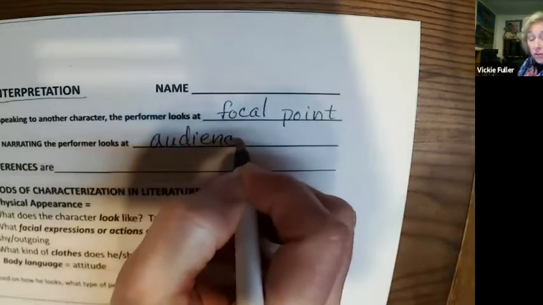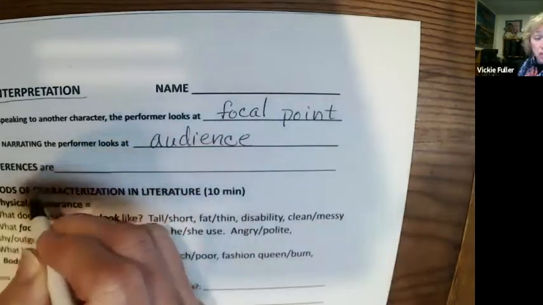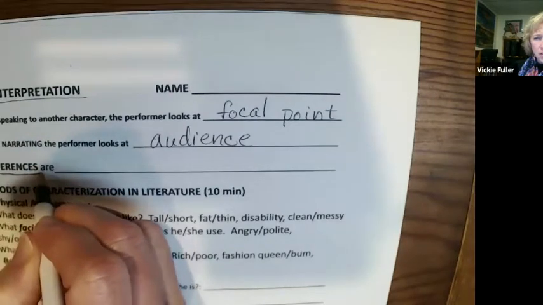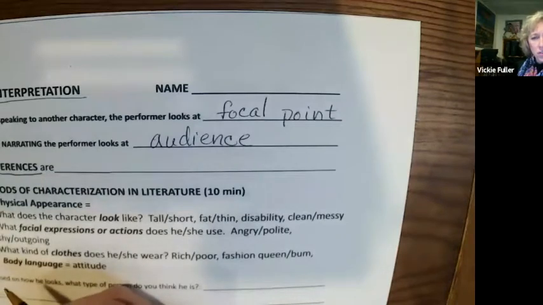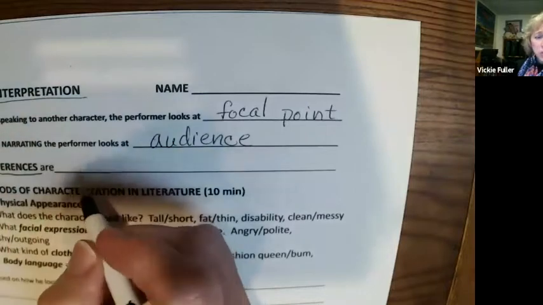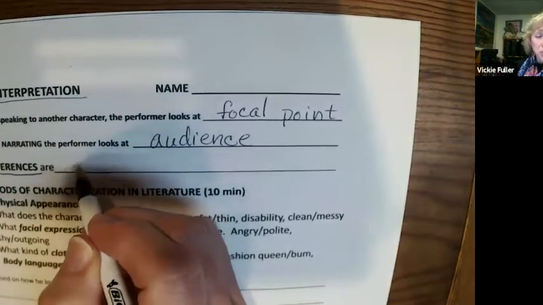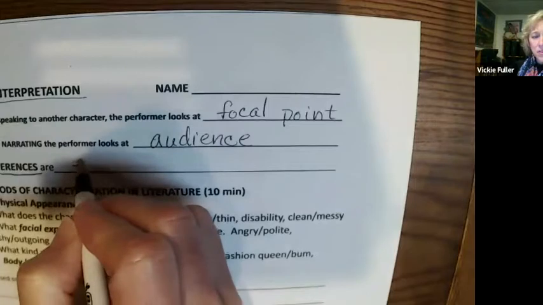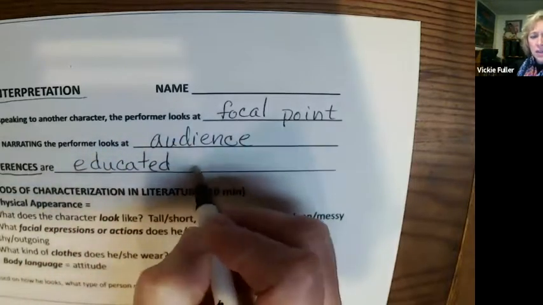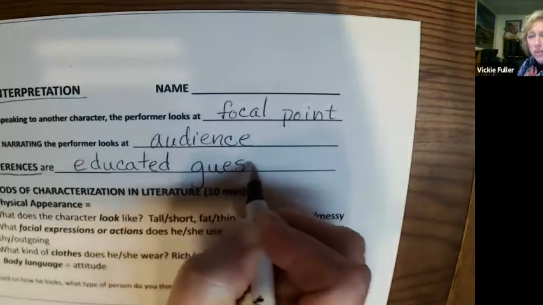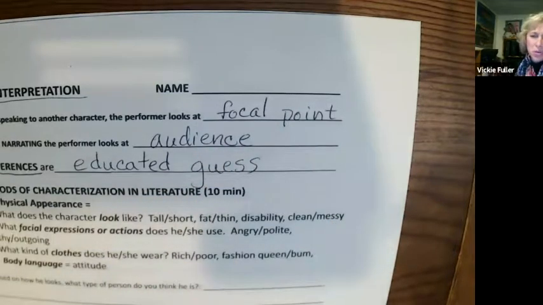But no matter if you're doing theater or oral interpretation, you are always drawing inferences. I want you to write down what you think inferences are. Pause the video. Hopefully you or you and your partner or you and your group came up with the idea that inferences are basically educated guesses. We are making an educated guess about what we think is right. And we bring our own experiences into drawing inferences. Different people will come up with different things.